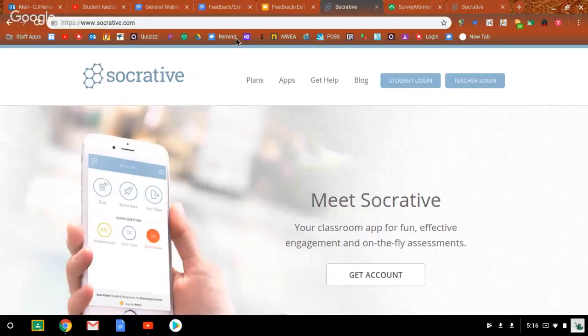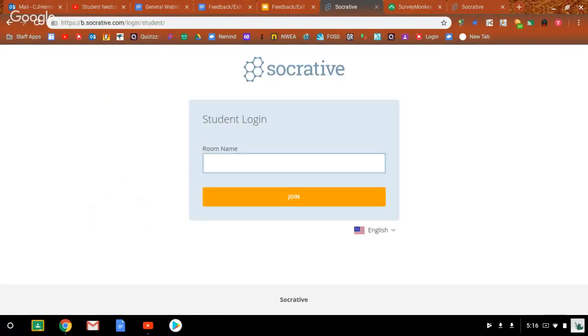We saw the teacher version, but if they were to come in and put student login, they would just put in the room number. So they would put Hernandez 150 and then join.